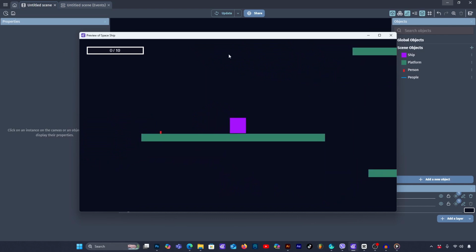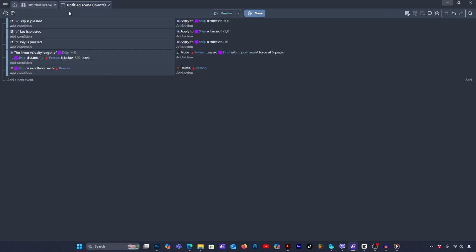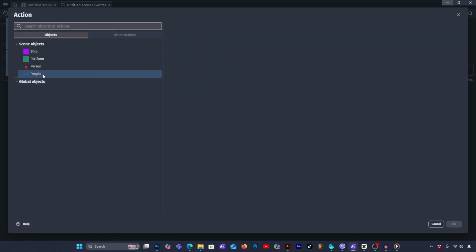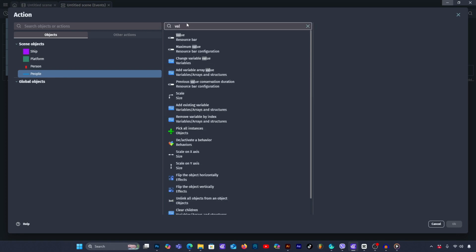but obviously nothing happened. So okay, we need to add some events here. We're gonna go for this one, which you have already. So the ship is in collision with the person gets the lead, and we're gonna add 1 to our progress bar. So we add an action, search for progress bar, which is this one, and search for value.